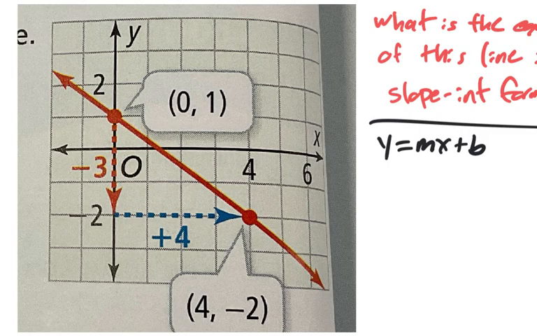So, okay. Can anybody tell me what either one of those are from the screen? The slope or the y-intercept? The y-intercept is 1. How do you know? Because the first dot on the y-axis is on the 1. Yeah. Here's my y-axis. Where does it cross the y-axis? At 1. So the y-intercept is 1. Sweet. So I'm going to put 1 in for my b. And the only thing I need is the slope, m.